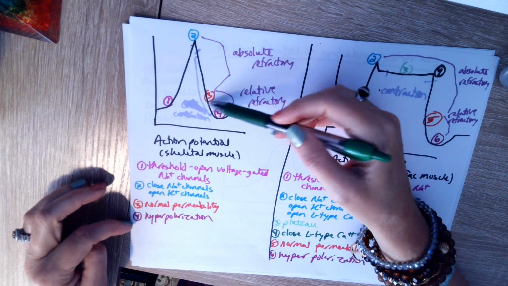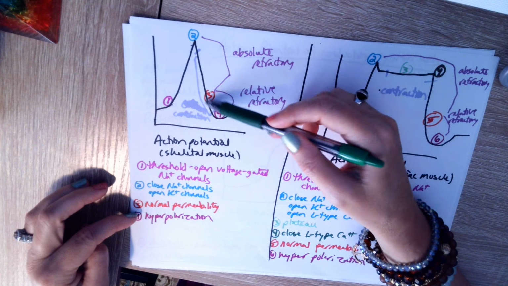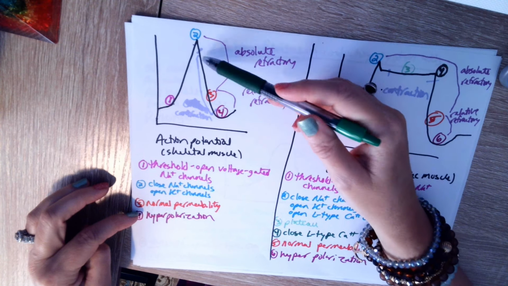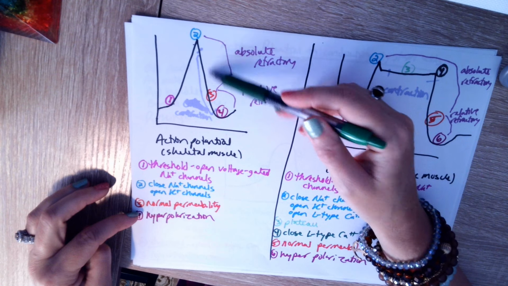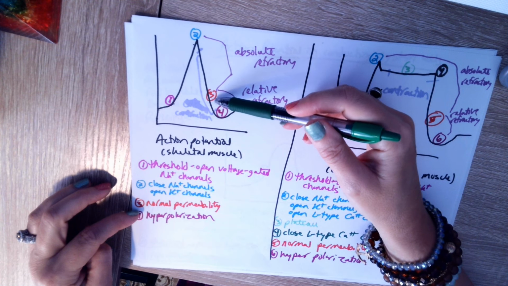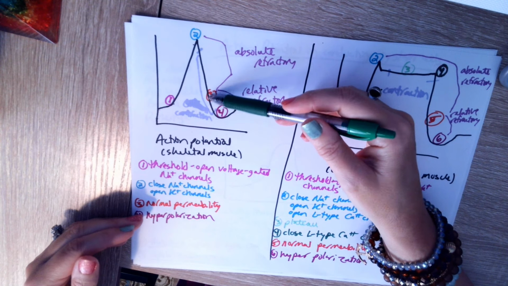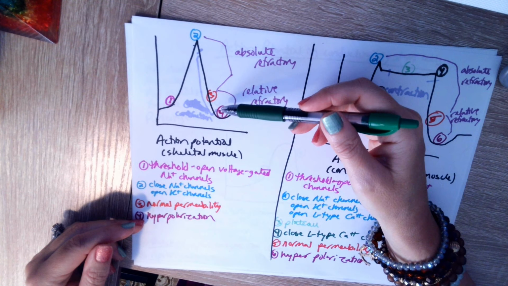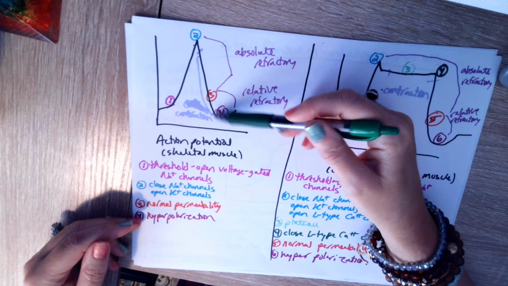It keeps repolarizing, and as you start to reach back towards resting potential, you return to normal permeability, which means that the sodium channels are still closed, but they're able to open. In between, the inactivation gates are completely closed and you cannot open them again no matter what you do. The potassium channels are closing, but potassium channels are slow channels. Sodium channels are fast, but potassium channels are slow, so it takes them a little bit of time. They don't close all the way, so potassium leaks out until it reaches its own equilibrium potential, which is negative 90. So we have this little bit of hyperpolarization here.